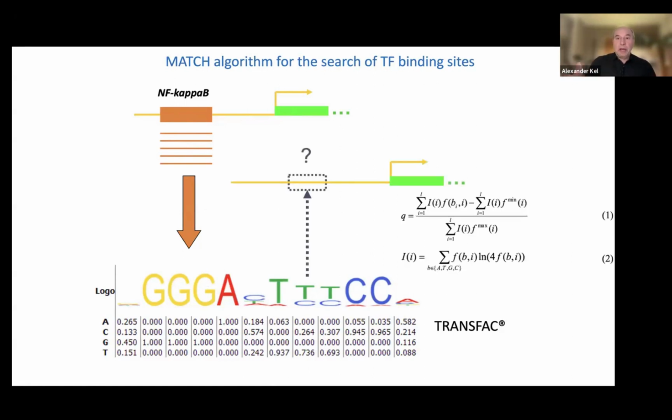And then we apply those matrices to search in any sequence in the target genome, to find the potential binding sites. And there are some statistical measures for how to define the cutoffs, at which level to define this as a site or just not a site. So these cutoffs have to be defined and optimized. That's all inside our algorithms.